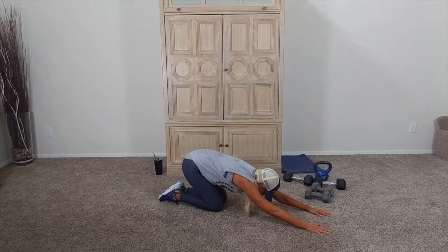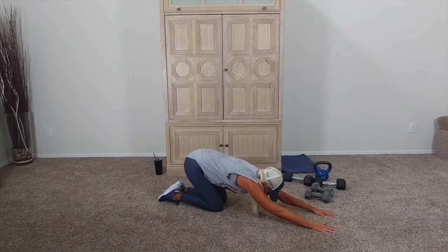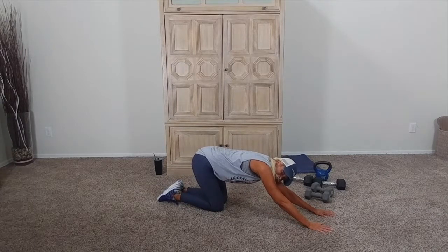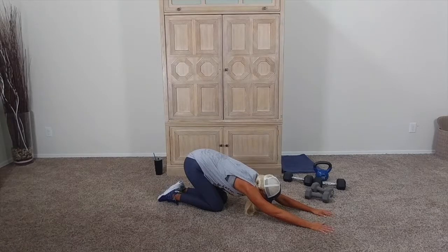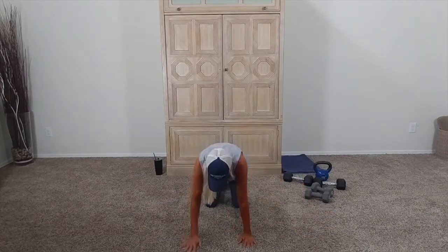Arms are straight. If you don't feel it, walk those hands a little bit further. Sit back. Feel the stretch. Do you feel that? Right? Good. Stretch. Hold this. Yes. Y'all. All right. Okay. Right here.